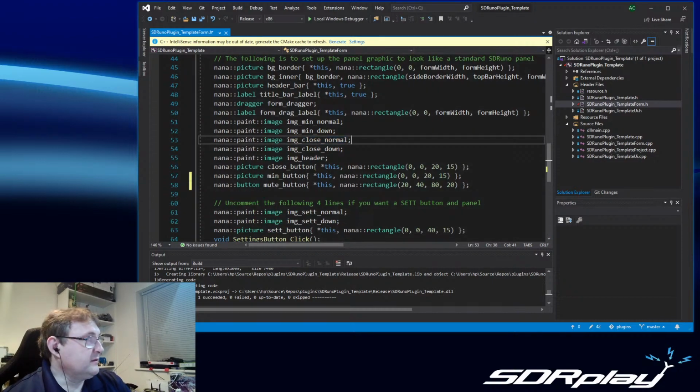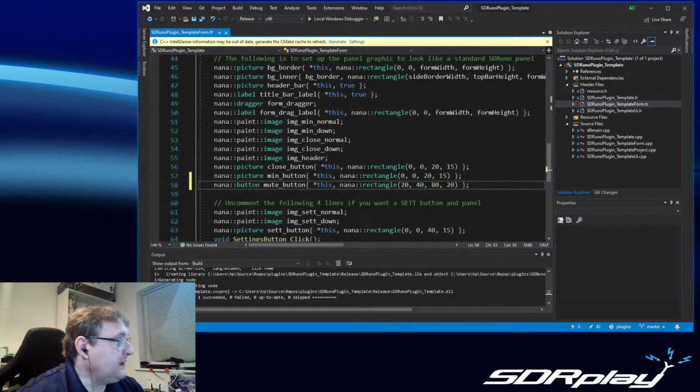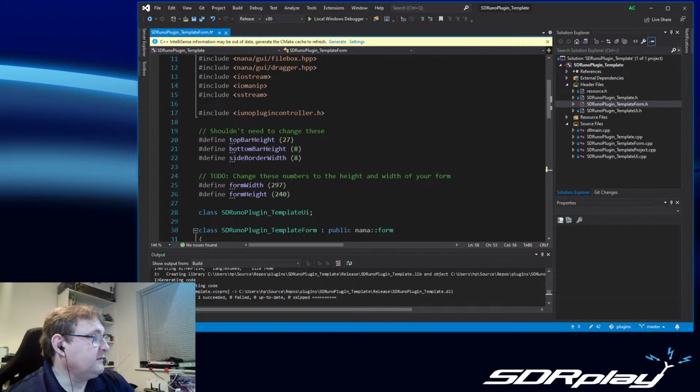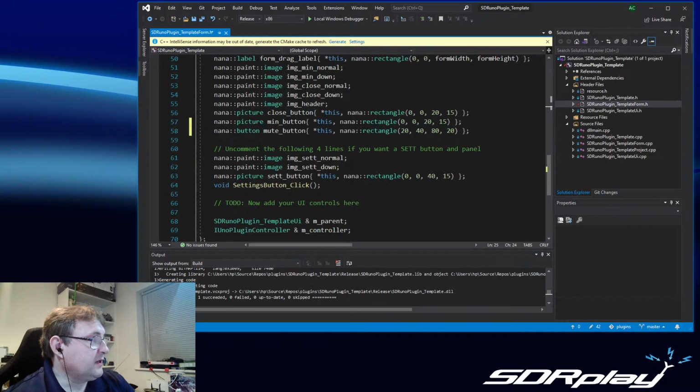So I've added a button called mute button, and then you give it properties, and in fact I'm going to slightly change this. In the system, in the files, we already have defines for the form width and height. And so what I'm going to do is make this button appear right smack in the middle of the plugin.